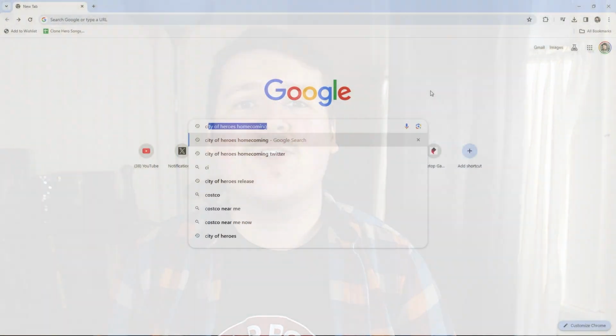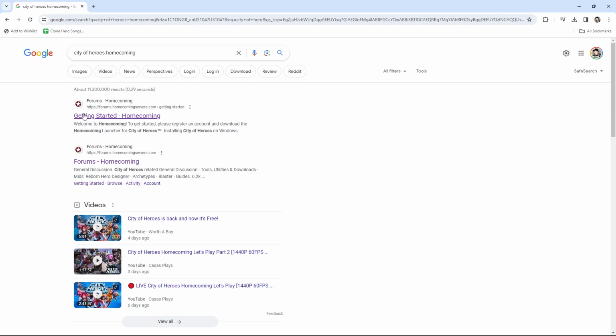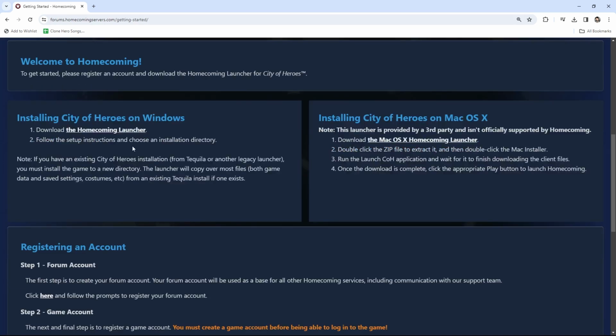So start off by either searching City of Heroes Homecoming or going to homecomingservers.com. The link will also be in the description if you'd rather not type anything. They have a getting started page, which is basically just a download link. You don't even need to sign in to the website to download the launcher.